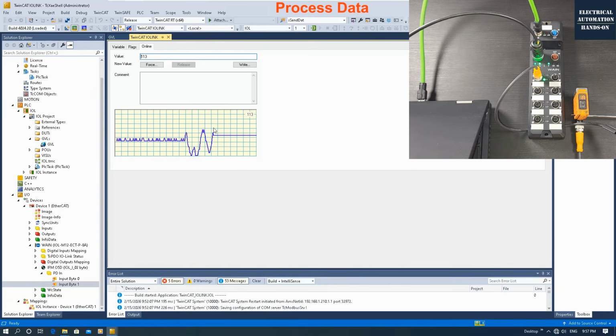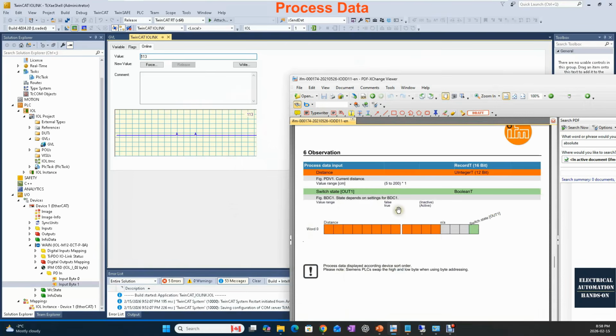The next thing is we will convert these 2 bytes into a correct process value. Basic idea: we will read the 2 bytes first, and then join them together as one word. After that, we will shift 4 digits to get rid of the status. We'll also grab the switch status out. Then we will program one additional simple logic in the PLC area.